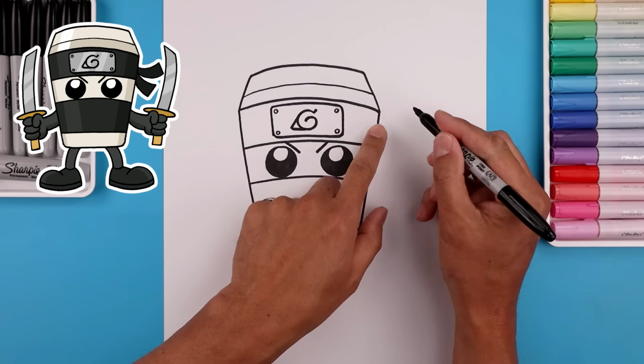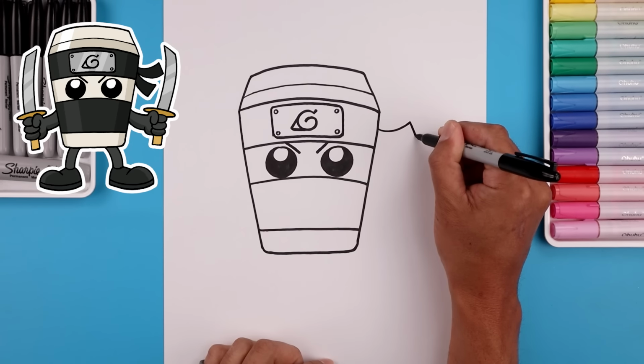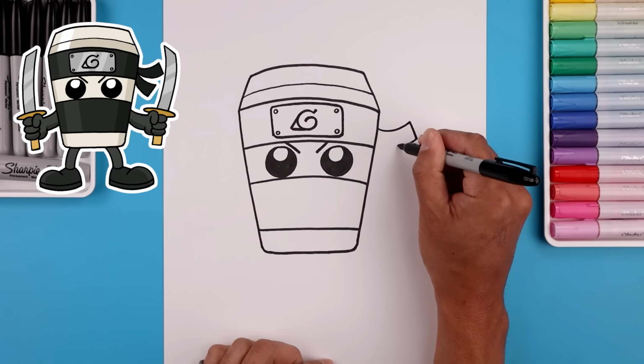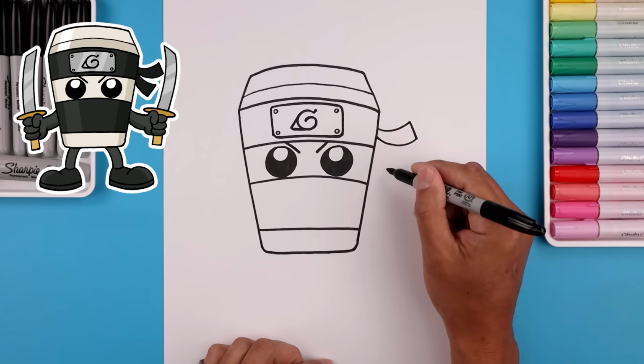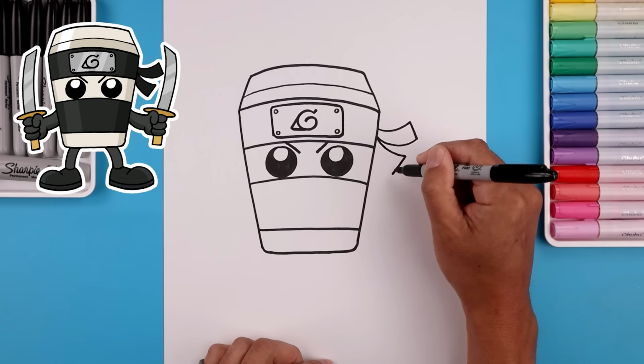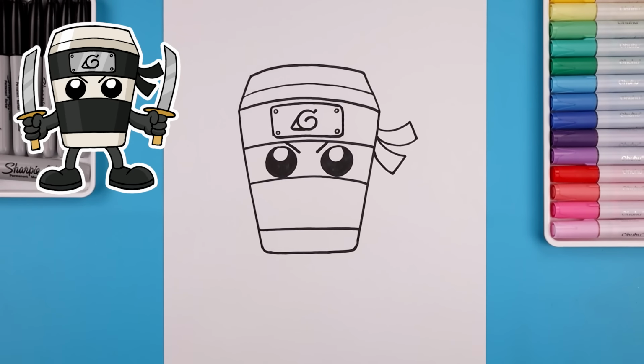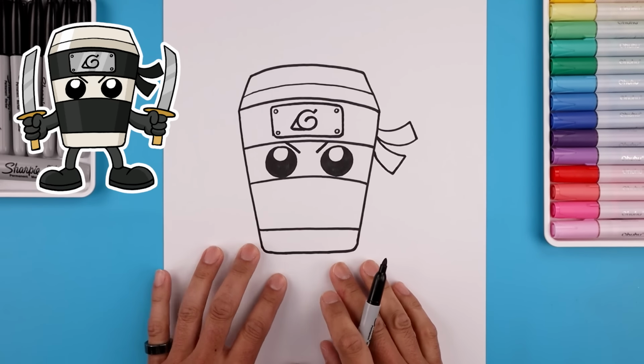Let's draw the bottom of the headband, starting on the left, going out and then up. Flatten this off, and then taper this back in towards the side. Let's add one more, coming down and out. Flatten off the end, then again, tapering this back in. Now I'm going to come all the way down towards the bottom and draw on the legs.